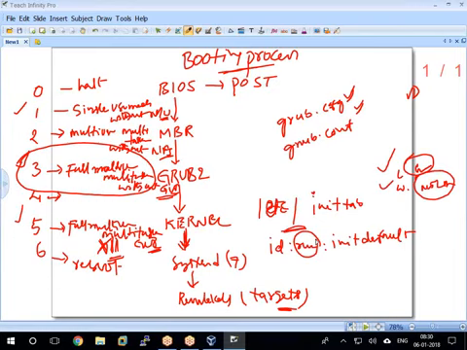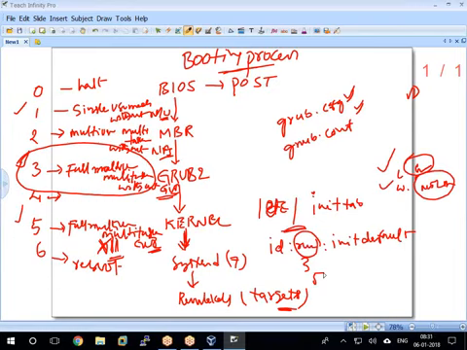If you specify run level 0 as the default, what will happen? When you power on the machine, it will come on and automatically go down, because we specified the default run level as 0. If you specify the default run level as 6, it will keep on rebooting. So for that we have to use 3 or 5. Don't use default run levels 0, 1, 2 and 6. Use 3 or 5 as default run levels.